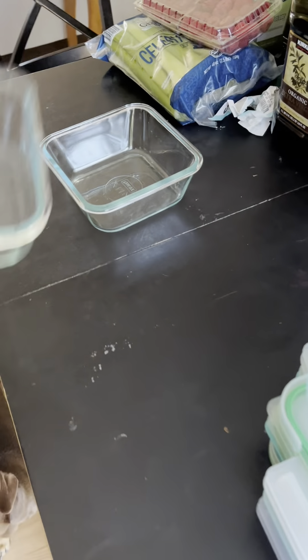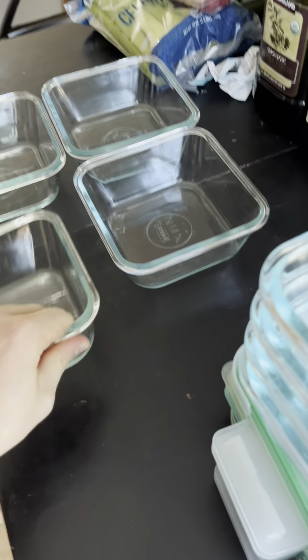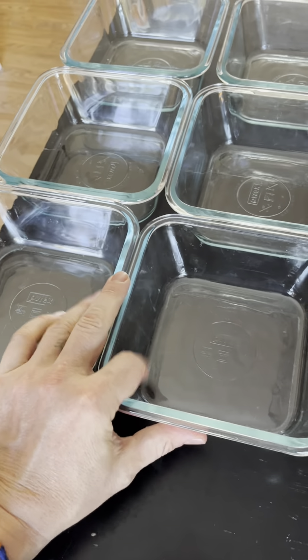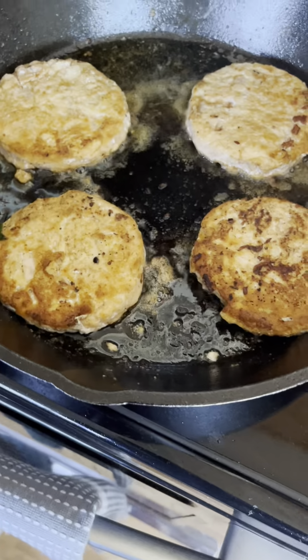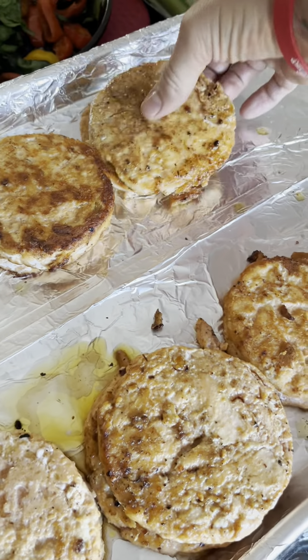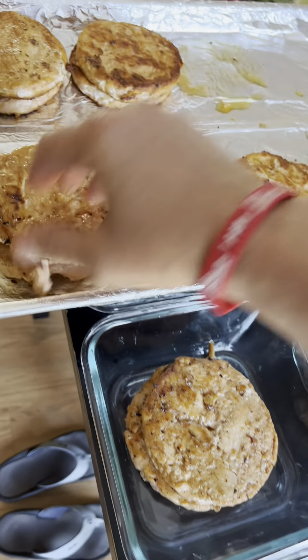Just getting things ready while the food continues to cook. I'm going to set out all my food prep dishes. Fun little side note — I know the lids are plastic, but I find a lot of value in eating out of glass for being more mindful of what goes into my body. While these ones finish off, I'm going to carefully take the cooked patties over and get them into the food prep dishes.